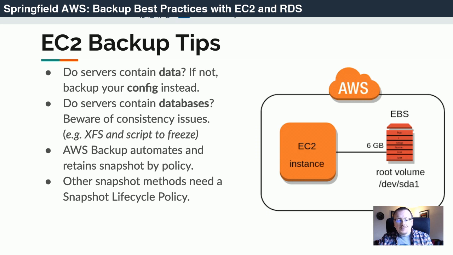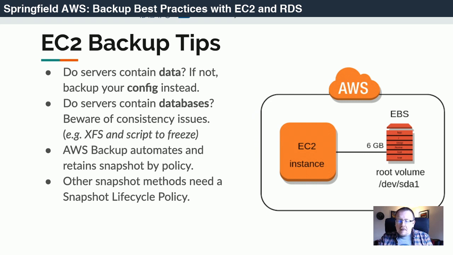The sequence was exactly: freeze the MySQL activity, freeze XFS, kick off the snapshot, record information in the snapshot details about where we were in the MySQL log, and then as soon as we got confirmation that that snapshot had kicked off, we would unfreeze XFS, and then we would unfreeze MySQL, and that worked out great. The combination of having those snapshots with the MySQL log information and then being able to restore a snapshot and then roll forward the log from whatever point that snapshot was taken worked out really well for us. So that's certainly an option. Now that we're in RDS land and we're using backups there, life is much easier. I'll talk about that here in a little bit.